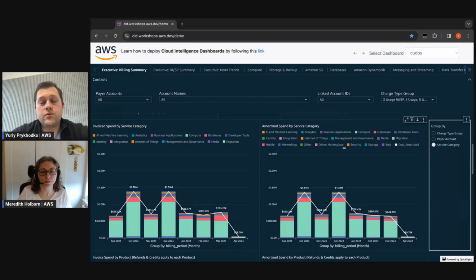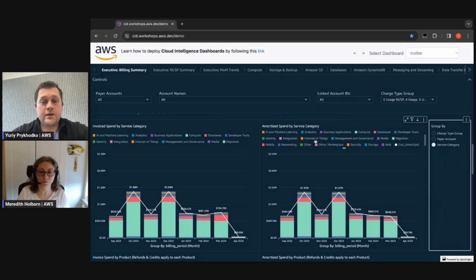So we use terminology and service categories from the FOCUS specification. It's the FinOps Open Cost and Usage Specification, which aims to help FinOps practitioners normalize data across multiple cloud providers. Just to simplify things for FinOps practitioners in the future, we use terminology from FOCUS here.